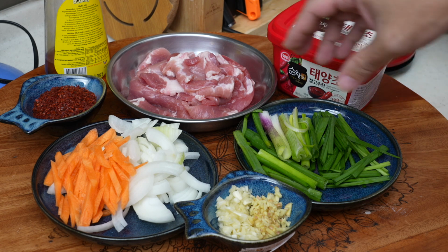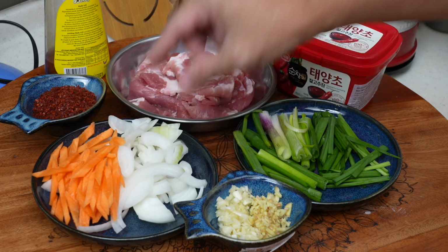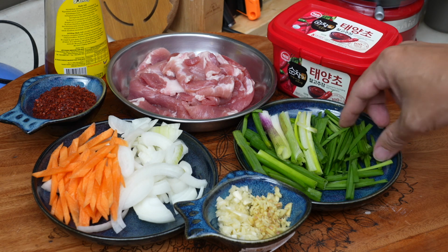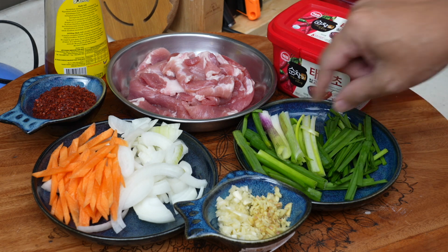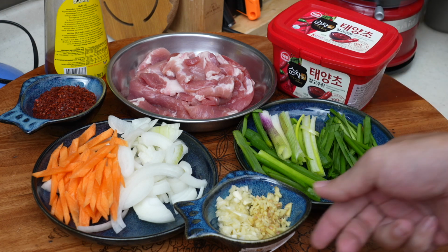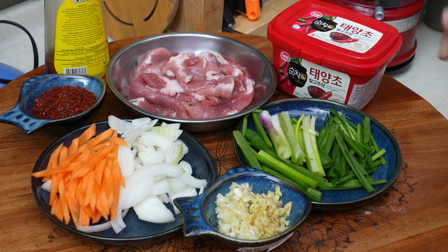Then we will have some carrot slice, yellow onion slice, spring onion slice, chive. I think chives here to me is optional because yellow onion is easier to find. You can use yellow onion. I happen to have both together today.